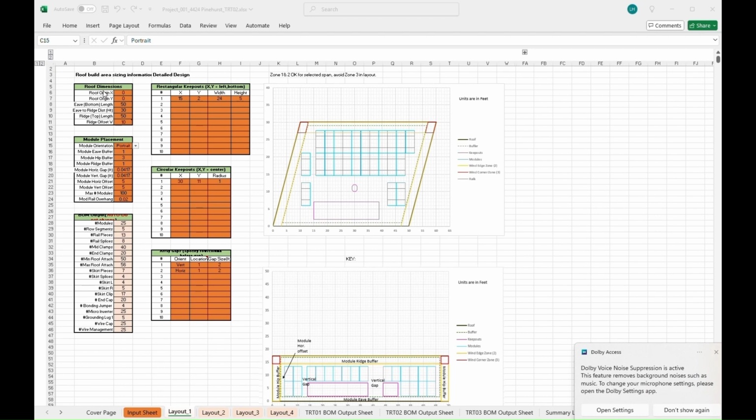The roof dimension tool table gives you the capability to define the layout area dimension and shape. The module placement tool table gives you a fine granularity of designing placement of the solar panel. Rectangular and circular keep out tools give you the capability to avoid objects on the roof.